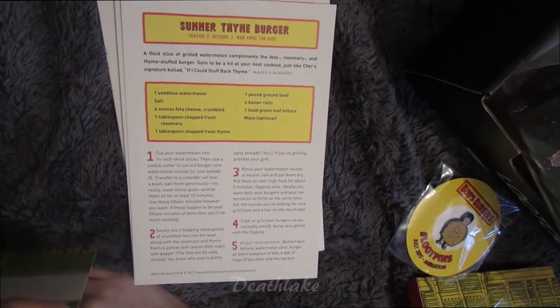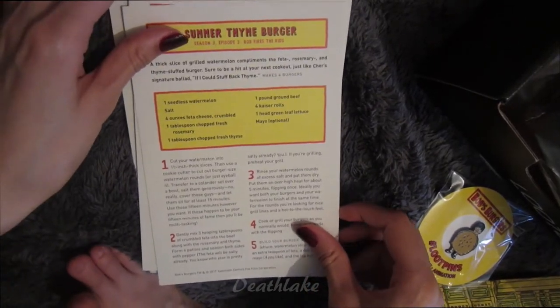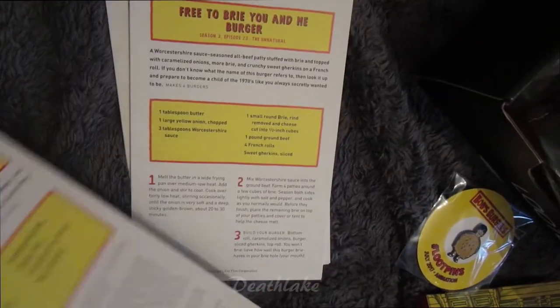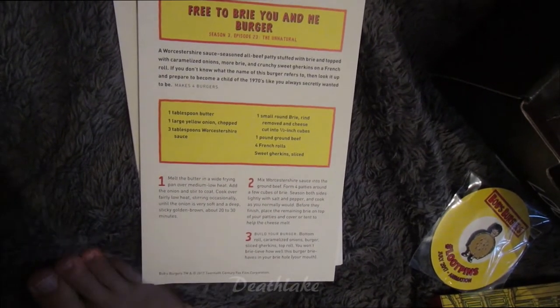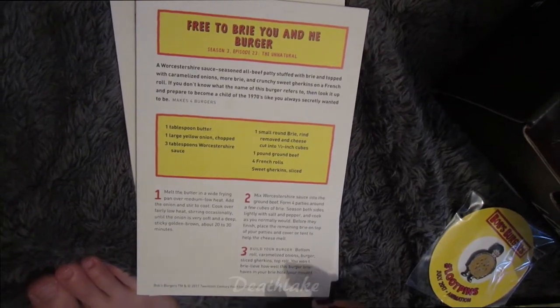Let's see. Summertime burger. Someone in flowers? Nope, just a regular old burger. I'm kind of getting bored of the illustrations now. Mate, it looks like most of them are filler. Half of them are filler, doesn't it?